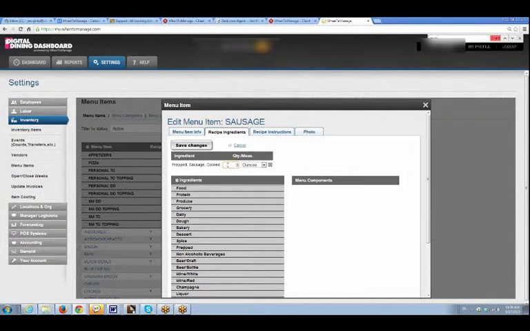So in my inventory usage report, I'm going to be able to go back in and say, okay, these items have been sold in my product mix report. In my inventory usage report, I'll say these items have been theoretically depleted, i.e. my ideal usage. And when I do a physical inventory, or actual inventory, I should count that 3 ounces of cooked sausage has been depleted from that one order. If I made no other orders, that's what should be depleted from my inventory. That is correct. So that's a really good way to make sure I'm using my products correctly.